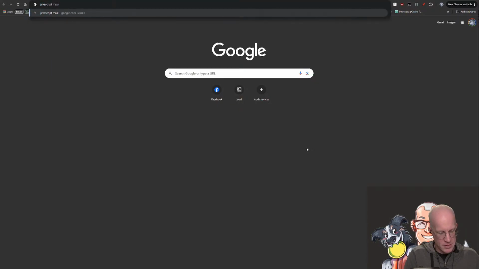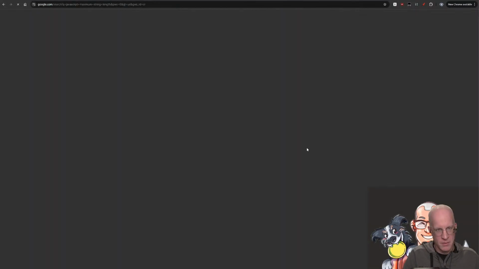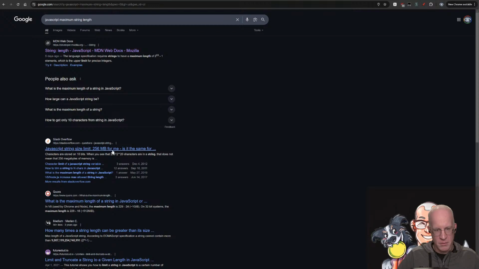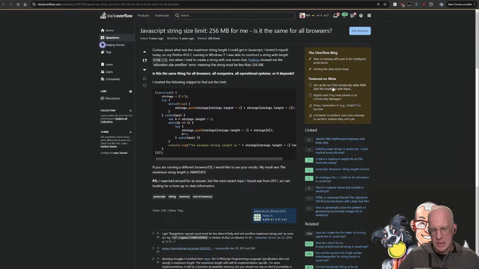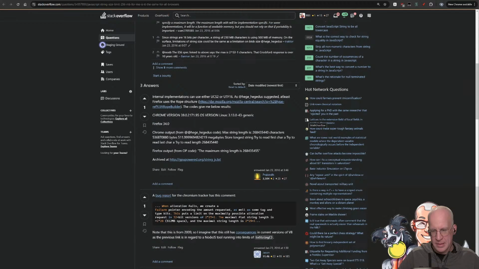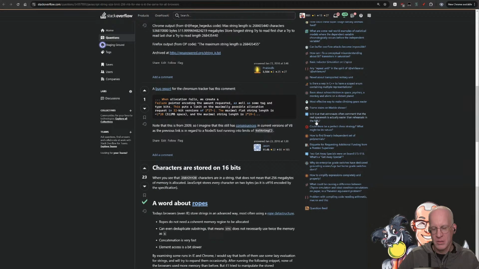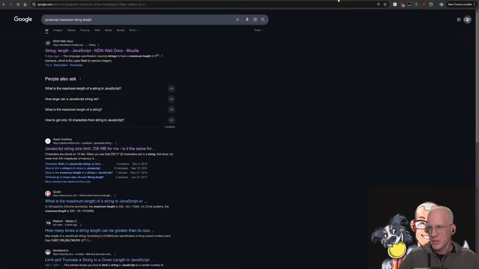JavaScript maximum string length. 256 megabytes. Are you kidding me? I'm more than double that. Am I out of memory? It could use up my memory. God damn it.